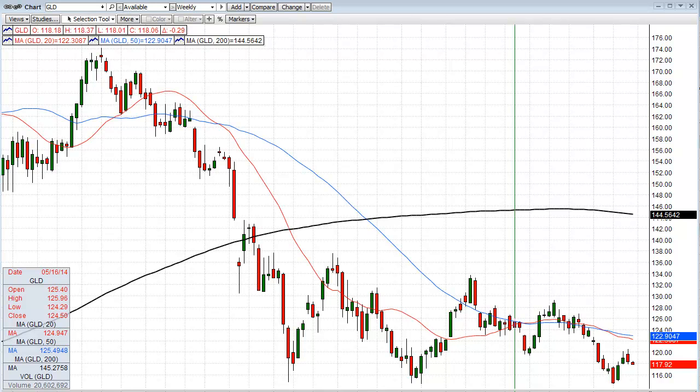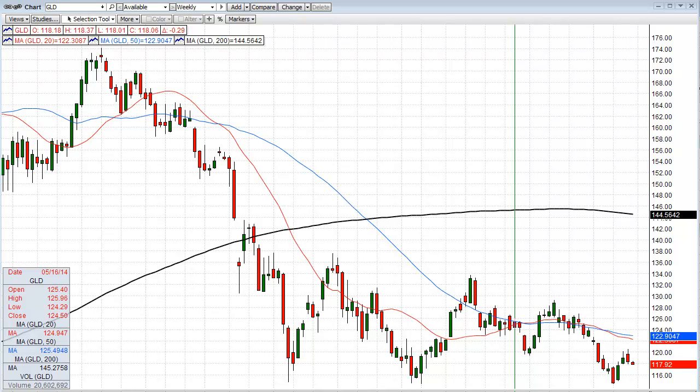I may not be right in gold, okay, but don't be caught putting blinders on to the other side of what you think might happen, because you don't know. I don't know for sure. You don't know for sure. I'm telling you what I see in the charts. I'm telling you what my numbers say. And if they're right, they're right. If they're wrong, they're wrong.